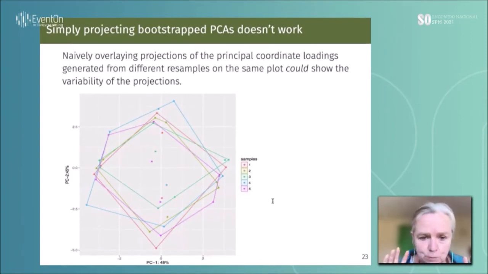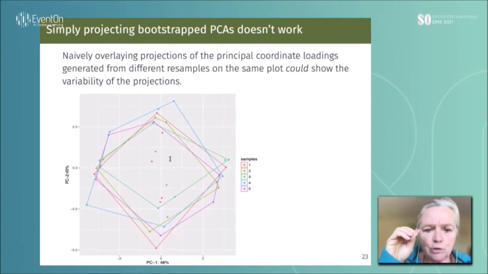So here is just a small example where we did only 5 points and we resampled, and you can see that they are not well aligned. That is, they don't project together. And the reason they don't project together is what I was saying. Here you have this point, some sample one, sometimes it's positive and sometimes it's negative. And then sometimes it's associated to eigenvalue 1 and sometimes it's associated to eigenvalue 2. And so the coefficients are not well identified.